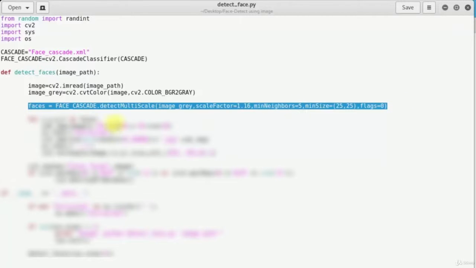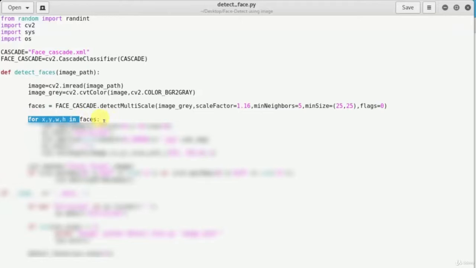Now let's iterate over all faces. For that, I'll write for x, y, w, h in faces.